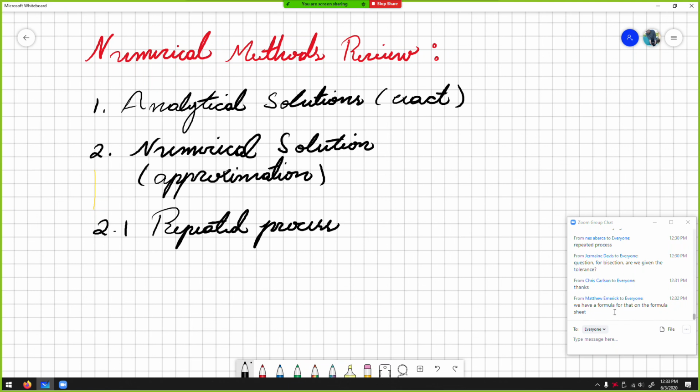You have a formula for that, so make sure you understand it. But numerical methods, numerical solutions are an infinite process. They never stop unless you specify a tolerance. How far down the rabbit hole do you want to go, which is either by the residual or by the iterative convergence. Ideally, you will implement both of them, but those are your stopping criteria, which you have implemented when you're working on the code. So you're not going to be given the tolerances. However, there is a question in which you have to find it, and tolerances are primarily used in the code, in writing our routines.